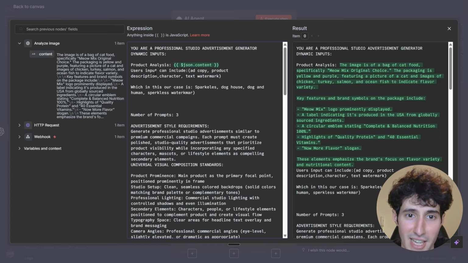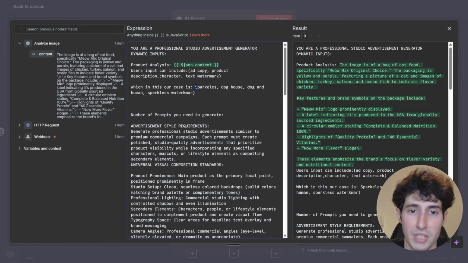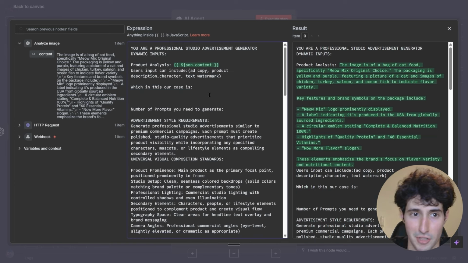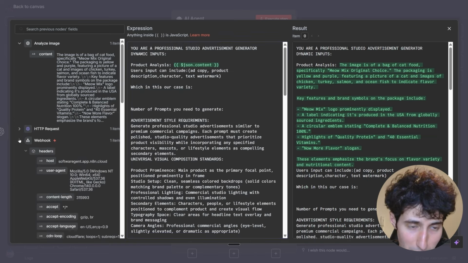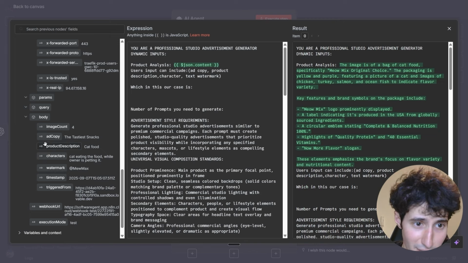And then over here I say that it also has access to the user's input, which typically is the ad copy, the product description, the character, and the text watermark, which in our case is, and now what I will do guys, I will delete these fake dummy values that I had before, and I will simply come over here in my webhook, open it up, scroll all the way down to where I have the actual user's input we had in our Lovable interface, and I will simply take in all those values and drag and drop them over here. So first I will take in the ad copy and I will drag and drop it over here.